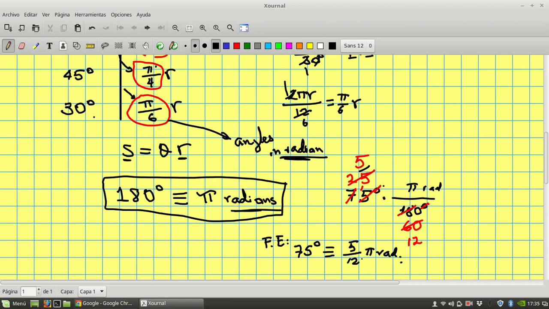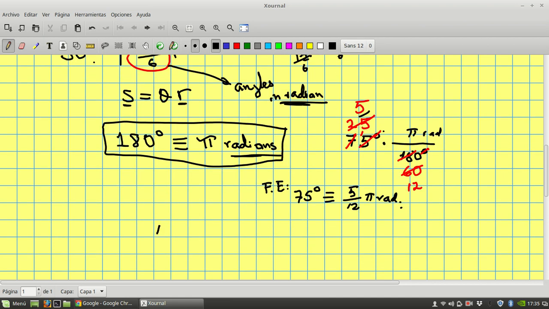And somebody can ask me right now, but teacher, you started by saying what is a radian? So you have to say what is 1 radian. And we have to know what 1 radian is in degrees. So we have to convert it by multiplying by 180 degrees over pi radians. So what we can do is simplify, but it's not needed to simplify because it's dimensionless. And the thing is that 1 radian is 180 degrees over pi. Okay?